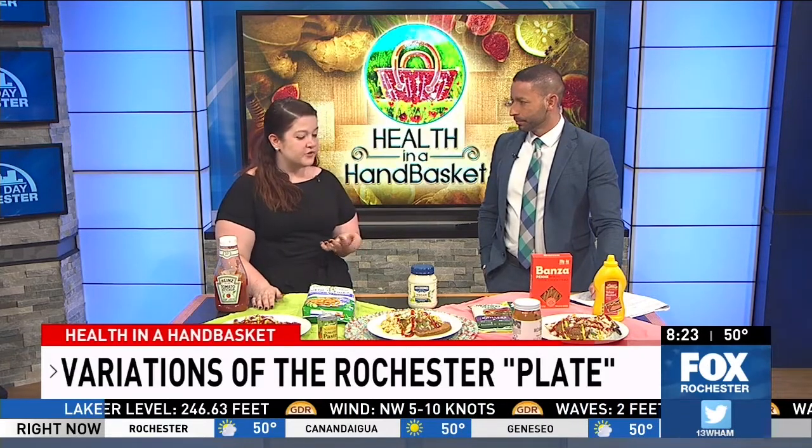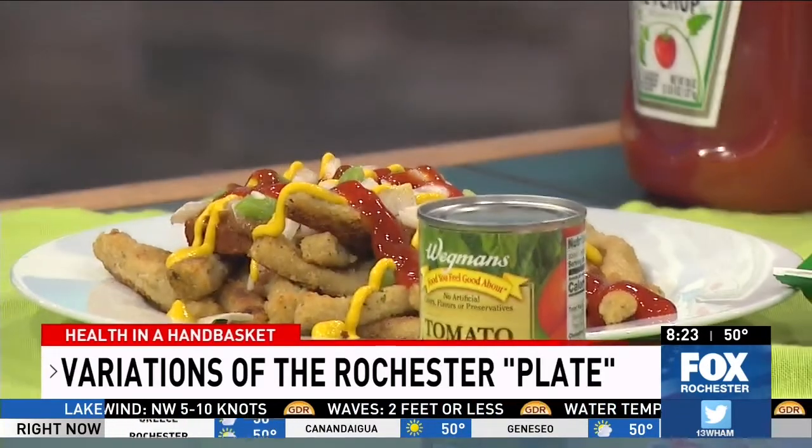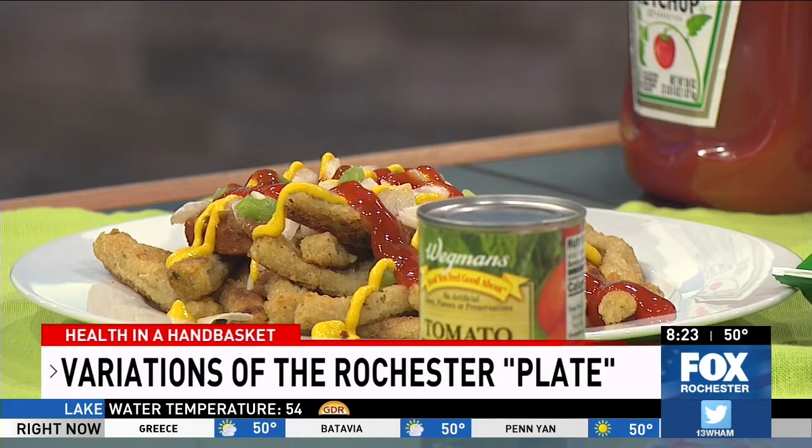The whole concept is you can play with this and really make it anything you want. We mentioned sweet potato fries, but you can get raw sweet potato fries pre-cut — great for lazy chefs. In the air fryer you can prep those easily. At Wegmans they also have pre-diced potatoes and sweet potatoes, so if you wanted to do home fries as your base, you can just toss them with oil, garlic, salt, and pepper, then do that in the air fryer or bake them — whichever works for you.